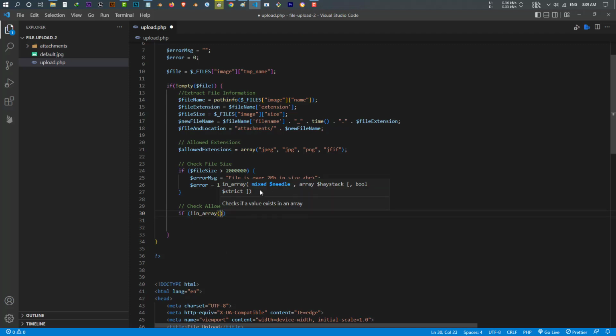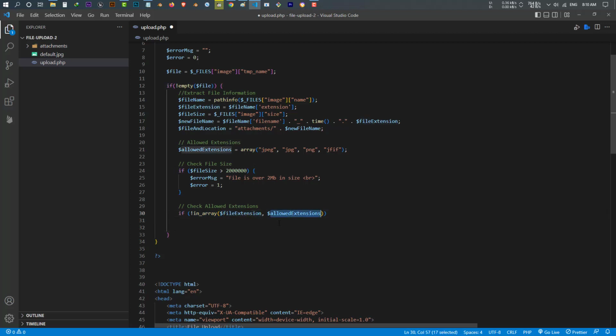It gets two options, and the first argument is the file extension. I want to upload the extension, which is this one, and then it will compare it to allowed extensions, which is this one. So what it does, it checks if my file extension is inside this array or not.